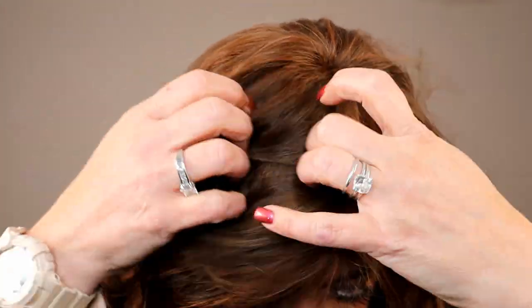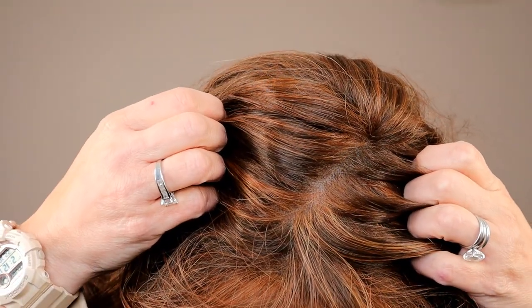As far as that monofilament goes, it's really kind of hard to see because it's fairly densely knotted, but you can part it anywhere you want. If you really want to be able to see that monofilament, wherever you decide you like it parted, you can pluck that part line just a little bit to open it up. I do have a video showing you how to do that as well — always trying to think of ways to help you guys be successful on your wig wearing journey.